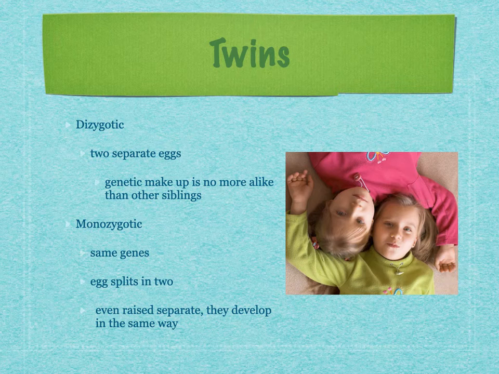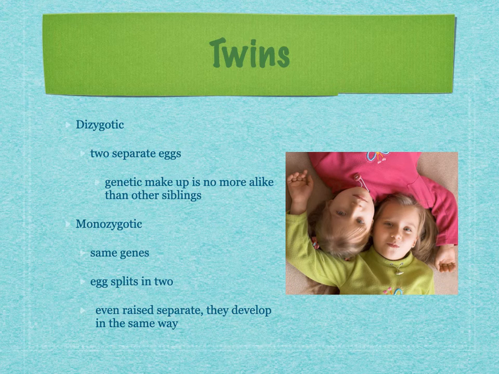A lot more common are what are called dizygotic twins. Dizygotic twins are more common today because of things like in vitro fertilization. In vitro fertilization is, obviously, when people can't get pregnant naturally, they will harvest eggs and sperm, and then they take those and implant those in mama and hope they take hold, and the lady can get pregnant. Well, a lot of times they'll do several eggs rather than just one, so it becomes more common that you get multiple kids.